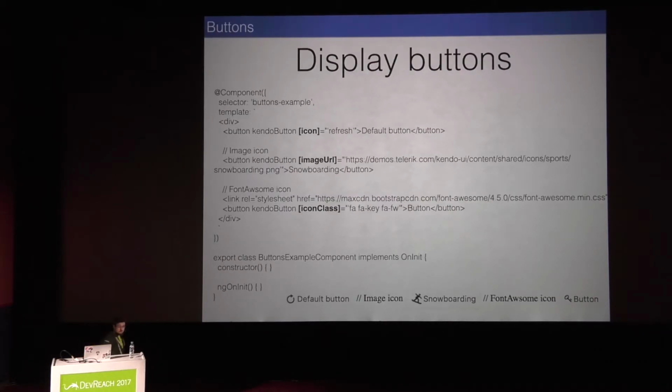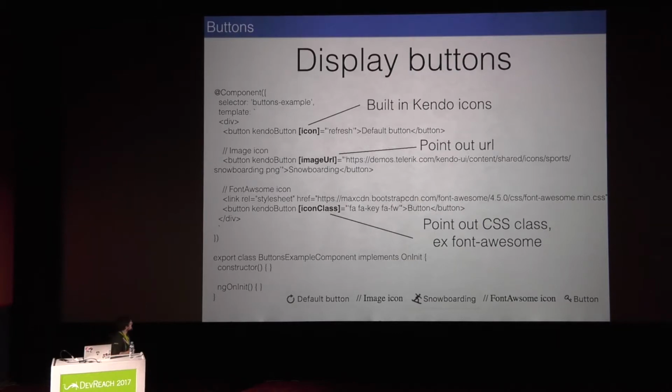It looks like this, bunch of code. So pretty much we have different ways of creating buttons, and the common theme here is that we have some kind of image within the buttons. It could be an icon from an icon library, in this case from Kendo's own library, or it could be an image URL to somewhere else on the web, but it could also be an icon class. And as you can see here, above the button we have a link rel to Font Awesome. So we're using those icons. That's nice, that's customizable, and as you can see here at the bottom, this is what the rendering will look like when we try out these different options.